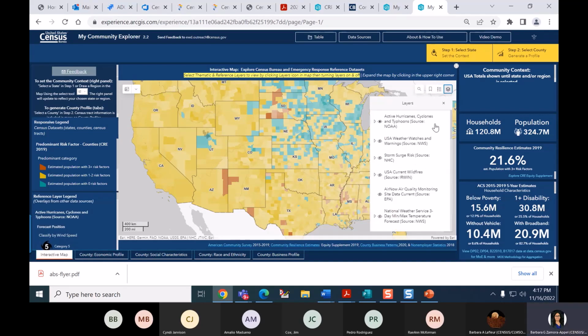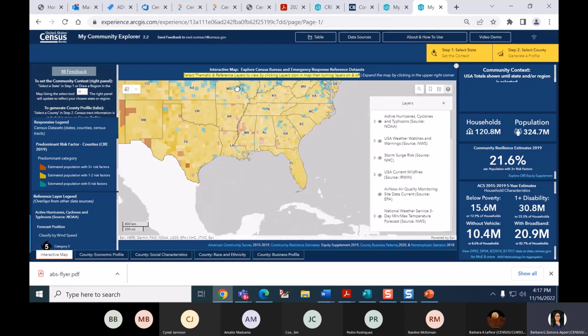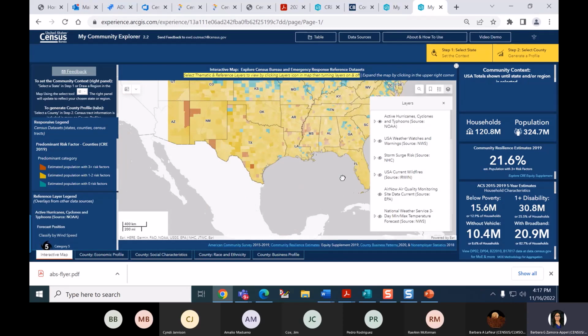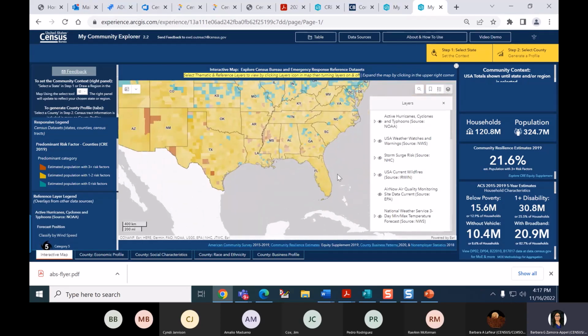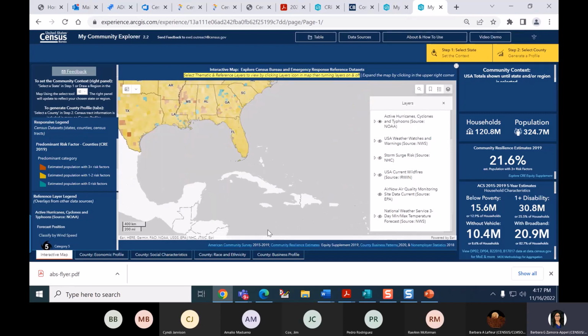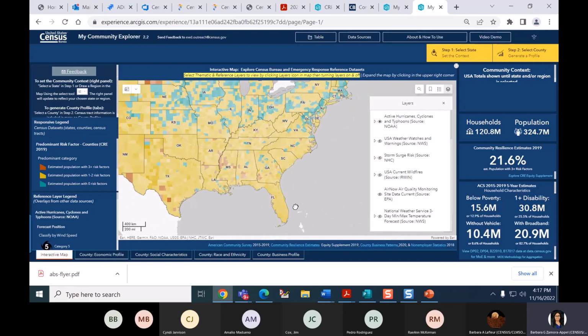And here are the layers. As I mentioned earlier, we have hurricanes open, but since there's nothing right now, as you can see, it's pretty clean. If there was a hurricane somewhere around here, it actually shows it from this way all the way up, it will actually be displayed. And that's the picture that I had earlier. Since we have no hurricanes, I'm going to turn that off.